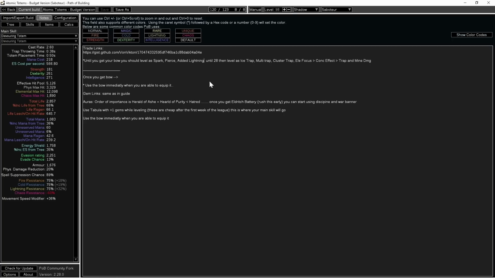So once you get that bow, immediately equip it. You're going to be doing giga damage, and you're going to one-shot every single act boss, like it's not even a question.